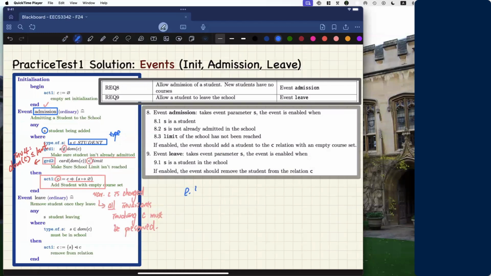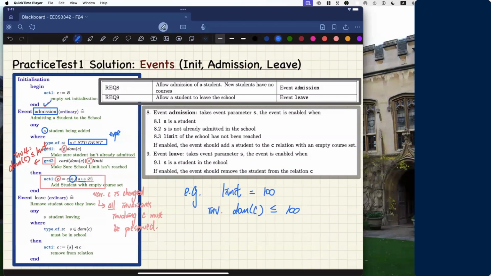Let's say the limit is equal to 100, maximum 100 students to be admitted to the school. And the invariant says that the cardinality of the domain of C should be less than or equal to 100. That makes sense, okay?